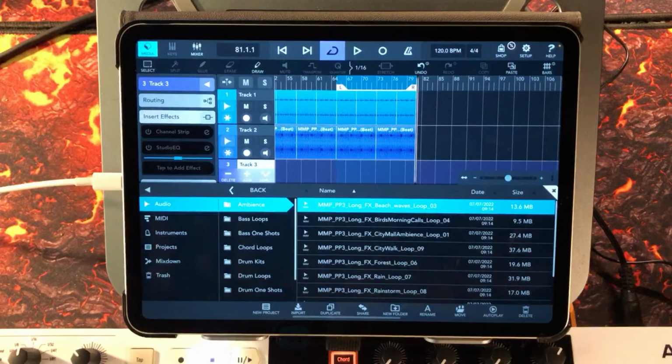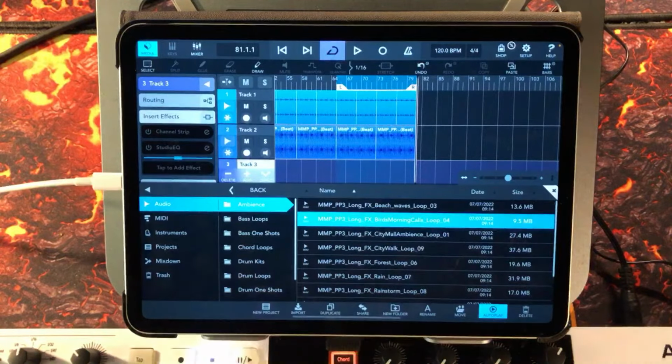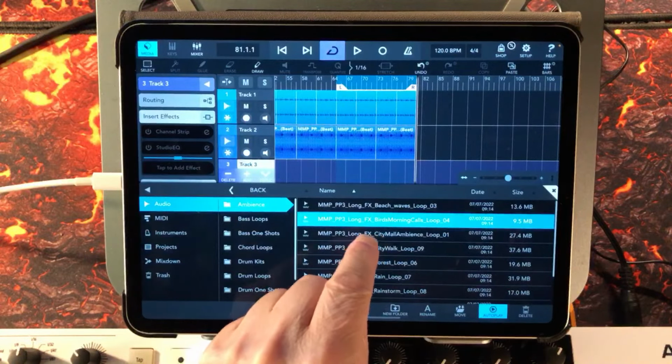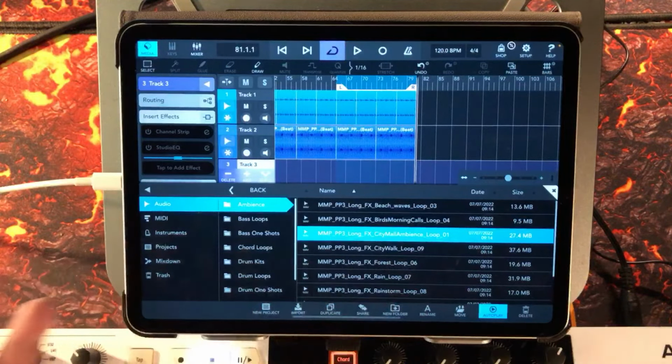Is there any way to control the volume of these? Hang on a minute. So I'm just playing through a few of these for you. I love ambiences.